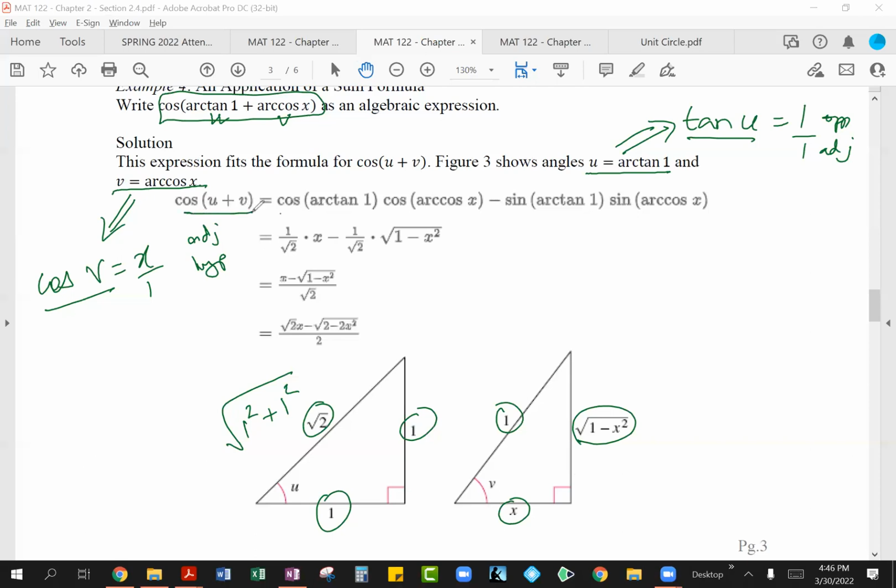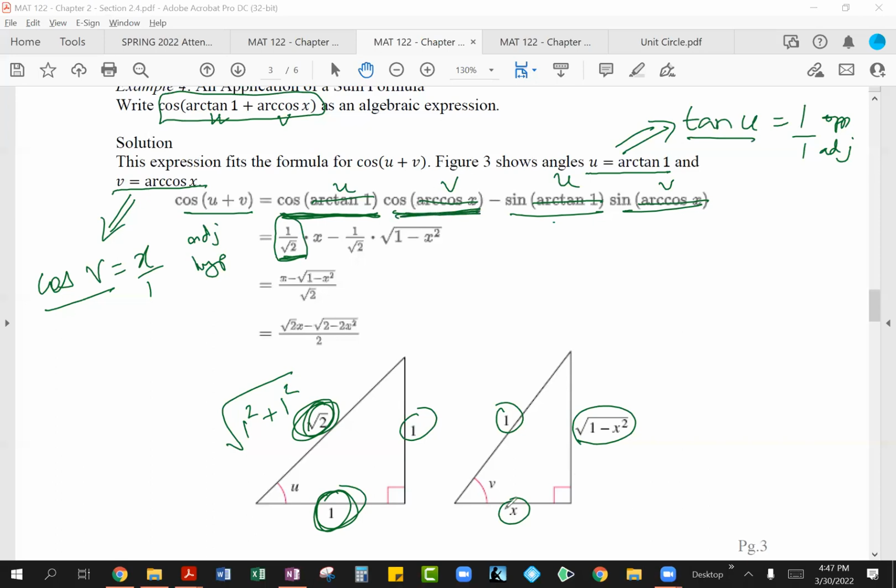using the formula. So you've got u and v for the arc tangent and arc cosine. So that's cosine of u, cosine of v minus sine of u multiplied with sine of v. And basically at this point, you're really not interested in these inverse functions anymore because they have served their purpose. So you're literally looking at what is cosine of u? Well, cosine of u is going to be adjacent over hypotenuse. So that's where this fraction comes from.